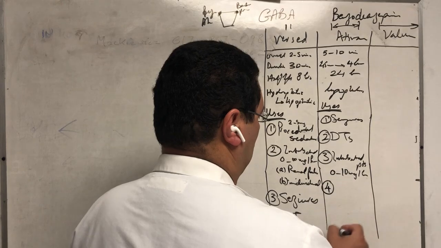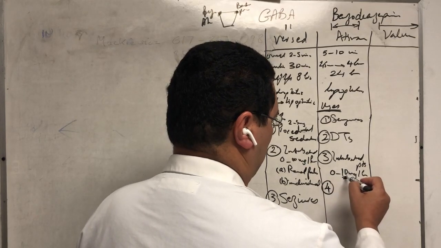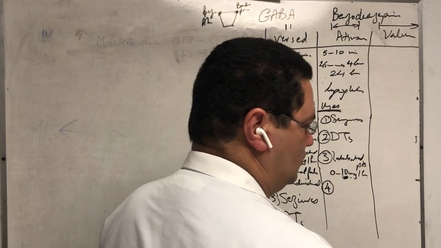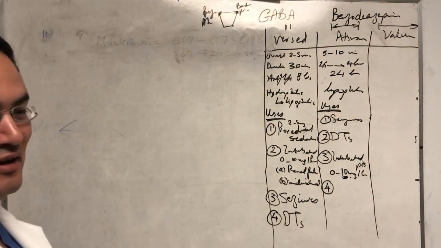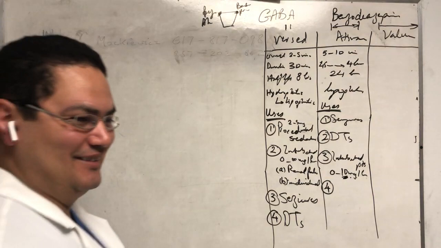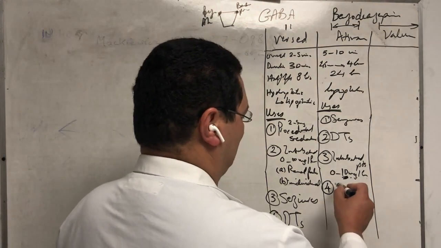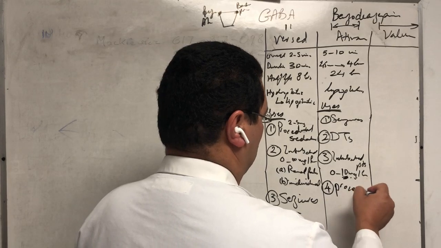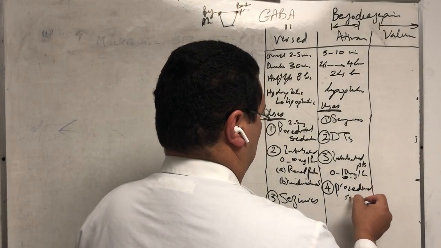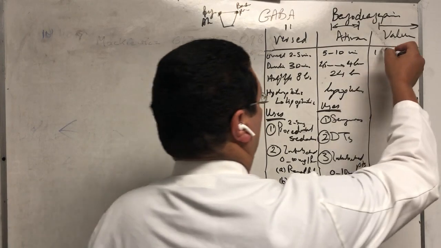Number 4, and by the way, when you do 10 milligram an hour, at the end of the day, you actually passed the WHO published toxic dose of propylene glycol already. Number 4, we can use it for procedural sedation, but who wants to give that anymore? You know, so falling out of favor.